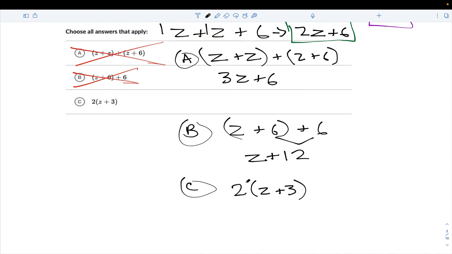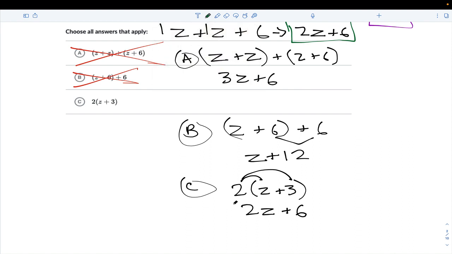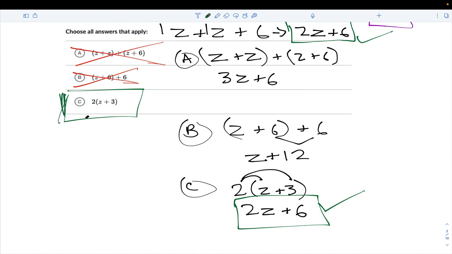Cooper, what does C simplify to? Distribute them. 2 times z would be what? 2 times 2z, well, you already know that would be 2z plus 6. There could be no answers, so we can't just process of elimination for this one. 2z plus 6 is C. Rayland, is that equal to our checkpoint? 2z plus 6 equals 2z plus 6. Once you simplify all of them, you have the answer. It should be C.